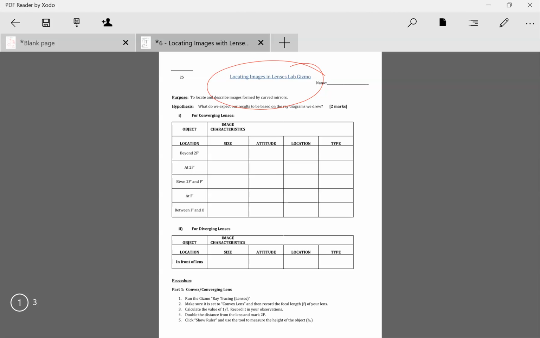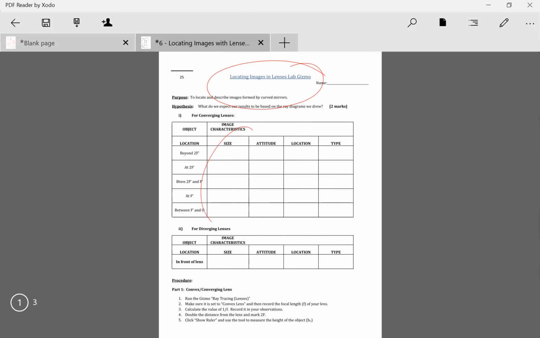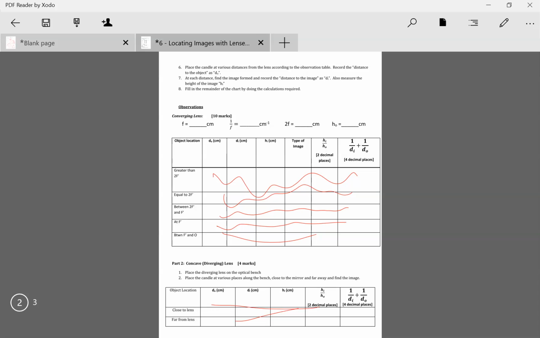So we took readings, or technically we made observations of different things over here, and we basically confirmed what we saw in our ray diagrams, which these are tables. These hypotheses are from what we obtained from our ray diagrams. Basically, you should know how to fill this table, and we confirmed the mirror formula.